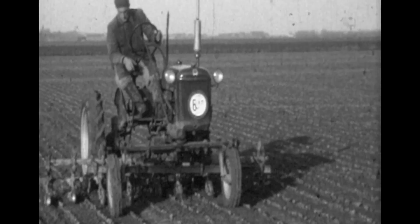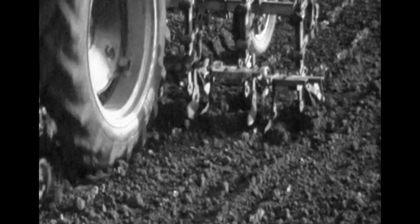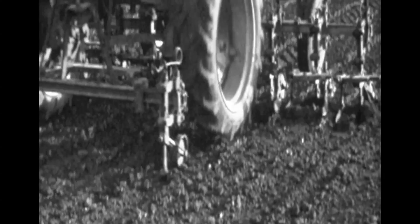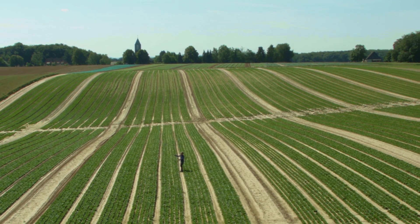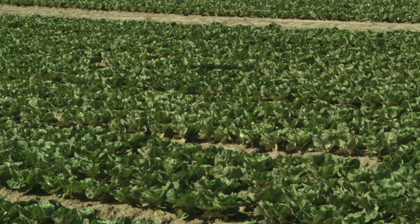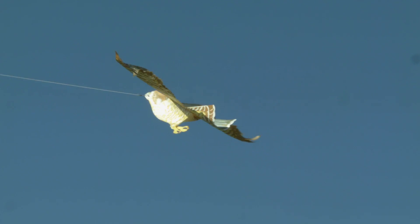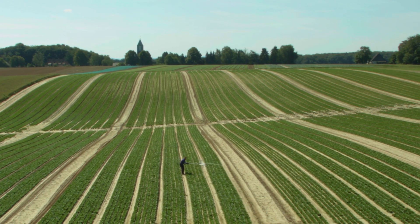Mechanisation in the past gave farmers the tools for weeding their fields much more efficiently. But suppose you wanted to boost your productivity and precision even further, and for obvious reasons you want to steer clear of chemicals. In an ideal world you'd have a weeding device that scrutinizes a field like an eagle's eye, unearthing every single weed between the valuable crops and loosening the soil as it goes along.